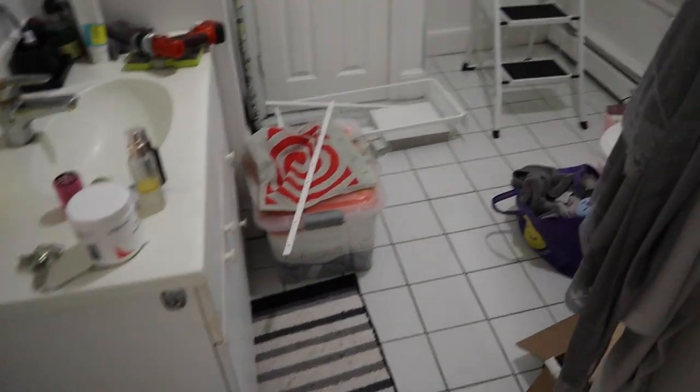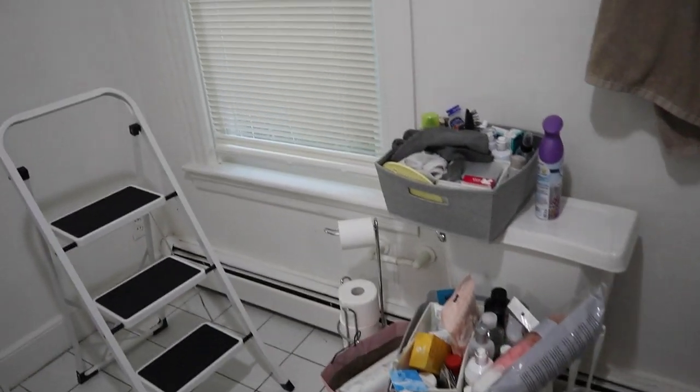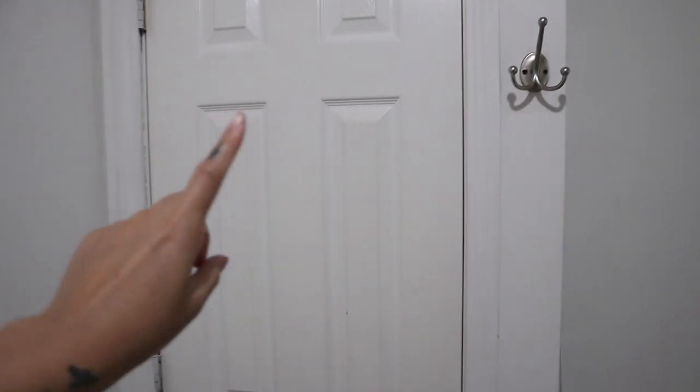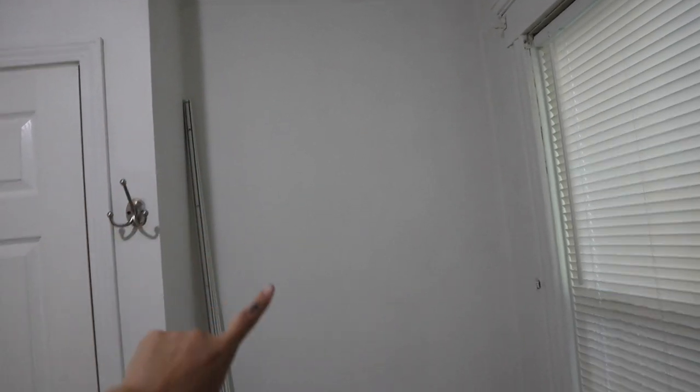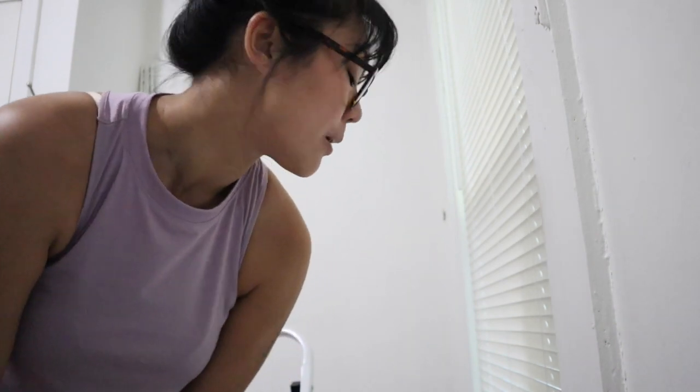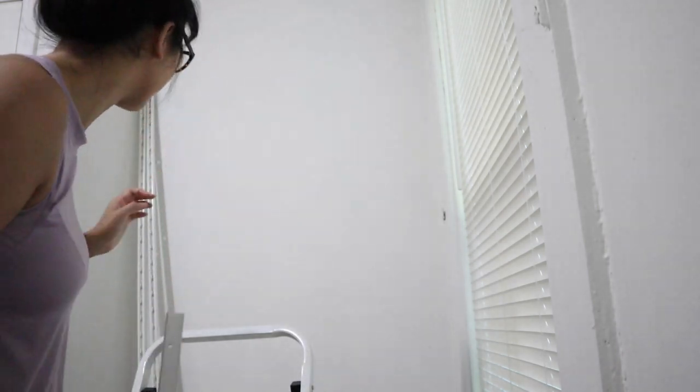I chose not to paint the walls because I'm lazy. I've been using the bathroom kind of like a storage space because I just have a lot of stuff. So I do have this closet here, but this little section will be perfect for the storage system. My ceilings in this apartment are so much shorter than the ones I had at my old apartment at the loft. So I'm not gonna lie, the rails I have are pretty long for this height, but I'm gonna see what I can do.